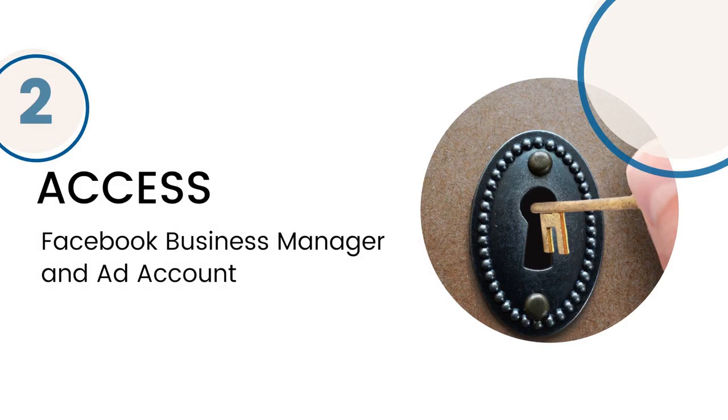After you've taken a look at the funnel pages, the next thing you need to do is access the Facebook Business Manager and ad account. I am going to show you how to access it as a business owner or somebody who's going to run your own ads. And I'll also show you how to access it in case you are running ads for somebody else. Maybe you're an agency and you want to run ads for somebody else.